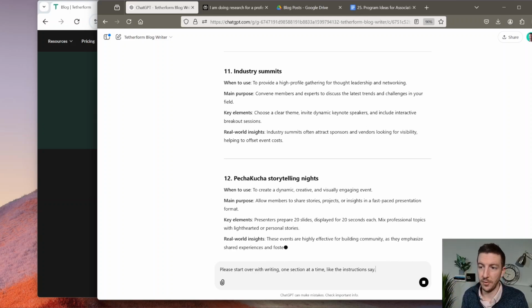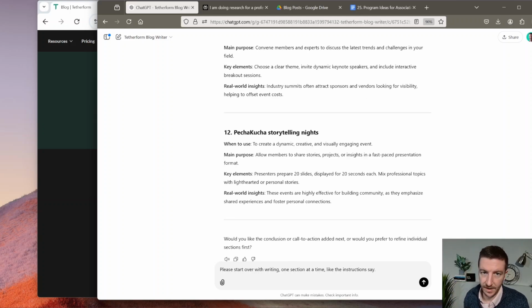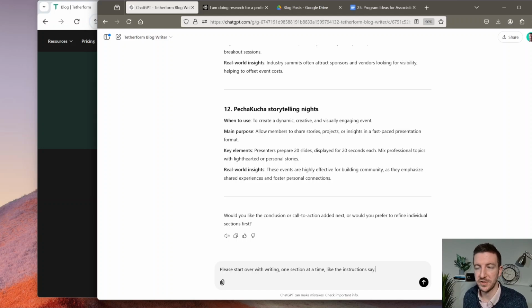And I'm making a mental note, because this is not the process that I want to follow when we're using ChatGPT. We want this to be automated. So something in our instructions needs to change. Something about if we're revising the outline and then we continue, then proceed to the part where you write one section at a time. I don't know exactly what it's going to be, but we'll get to that at the end. Always iterate. Always make improvements on what you believe your system is doing. So please start over with writing one section at a time, like the instructions say. Start with section 1.